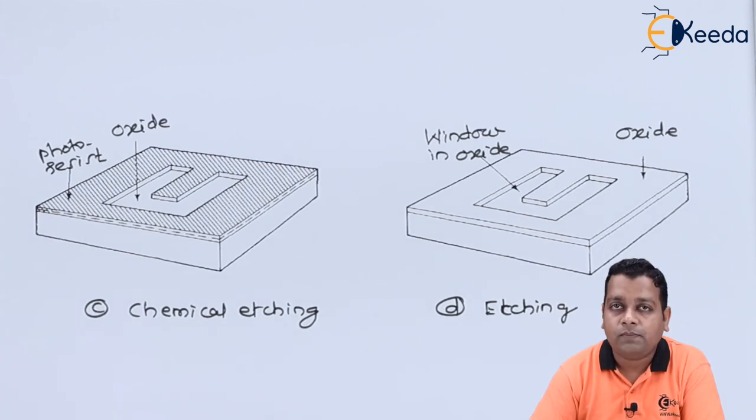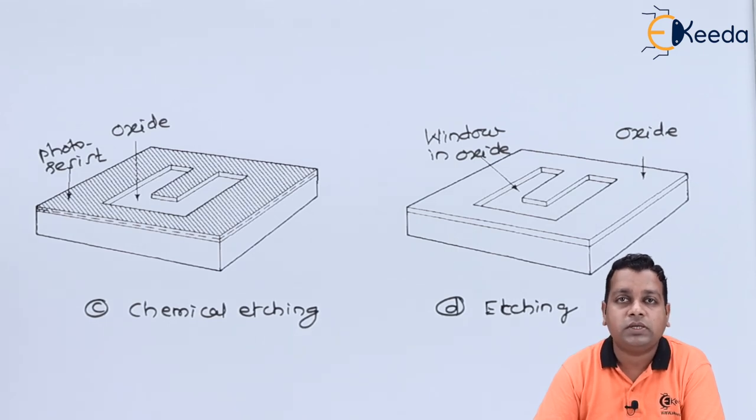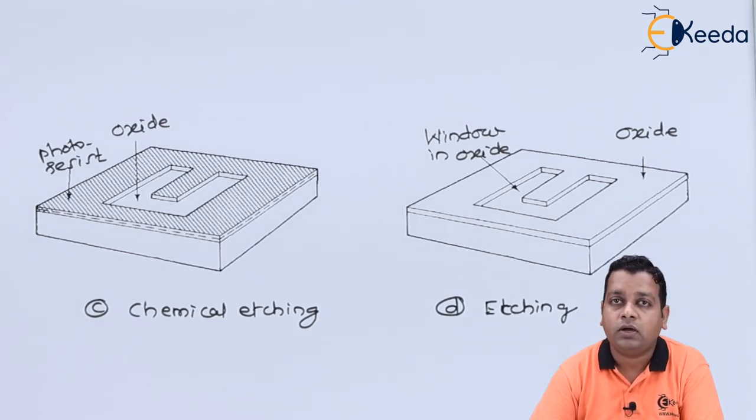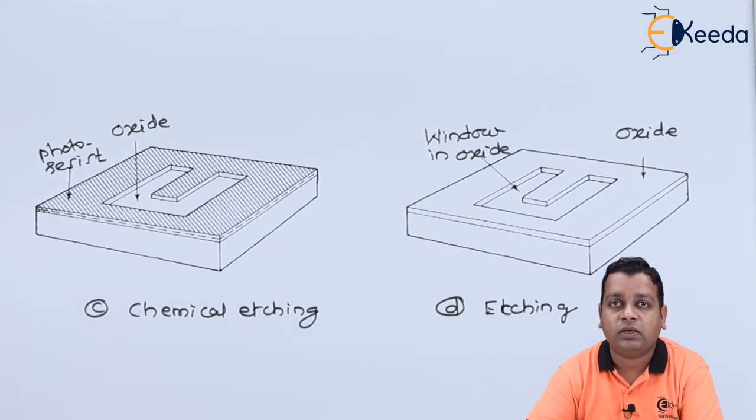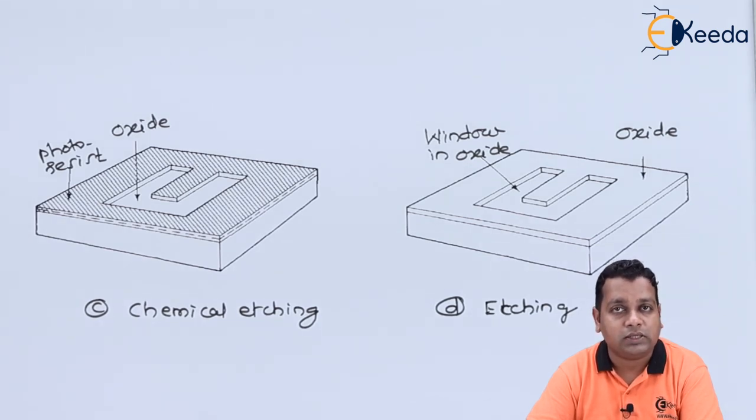So this has completed our topic, the monolithic microwave integrated circuit growth. By the next lecture we shall continue into the same chapter to address the topic titled MOSFET fabrication. So I hope you enjoy learning the various topics we discussed so far for microwave engineering. For more such information and knowledge if you want to have, you can subscribe to Ikeda channel. Thank you.